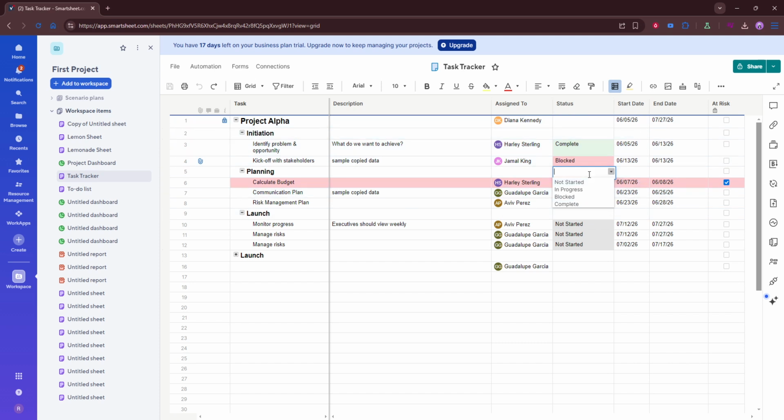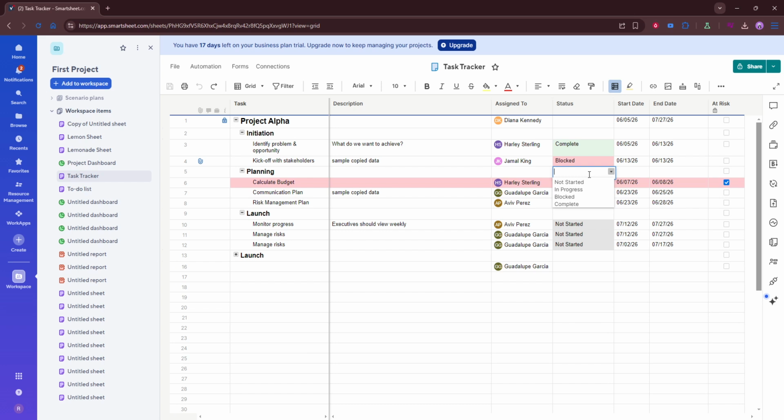From there, create reports to organize the most important information. Reports are useful when you want to pull together only the rows or details that matter for a specific audience or purpose. This helps reduce noise and gives people a more focused view without changing the original sheet structure.